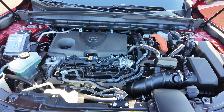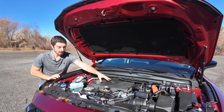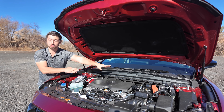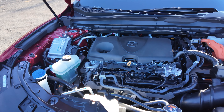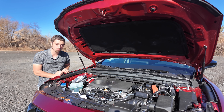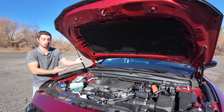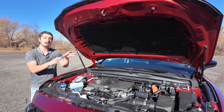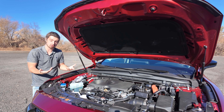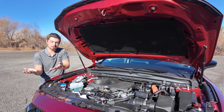Under the hood is Toyota. You're probably seeing there's a Mazda logo there, but this is a Toyota RAV4 engine and hybrid system — a three-motor hybrid system. It's just a Mazda logo slapped on there, but this is all Toyota's technology. It's a 2.5-liter naturally aspirated four-cylinder engine paired with a three-motor hybrid system, making 219 horsepower and 176 foot-pounds of torque. This is not tuned for power — it's tuned for fuel efficiency. It goes through a CVT transmission and all that power goes to all four wheels because it's all-wheel drive. This vehicle gets an average of 38 miles to the gallon.